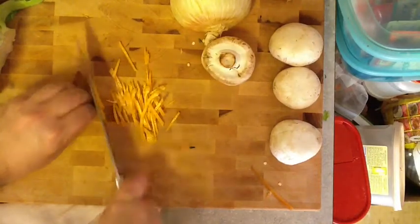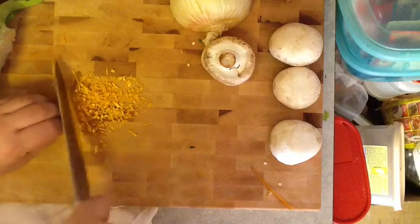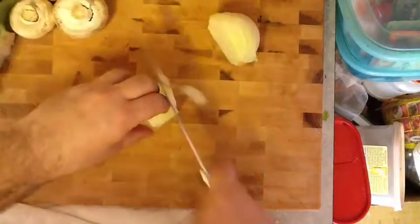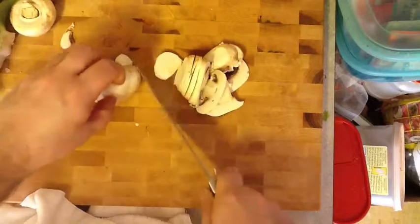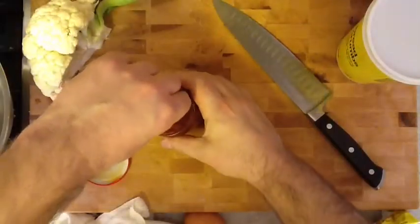It's such a lovely thing. Lemon, lime, orange zest is my favorite. All right, so we're going to chop that all up nicely, and that's going to go inside the stuffing and on the turkey when we roast it. All right. So then we're going to chop up some onions, slice some onions, and we're going to slice some mushrooms, and we'll get those all ready to go. That'll break down for the gravy.